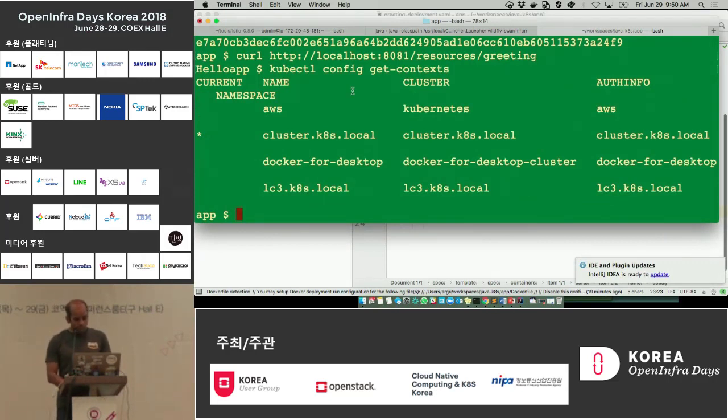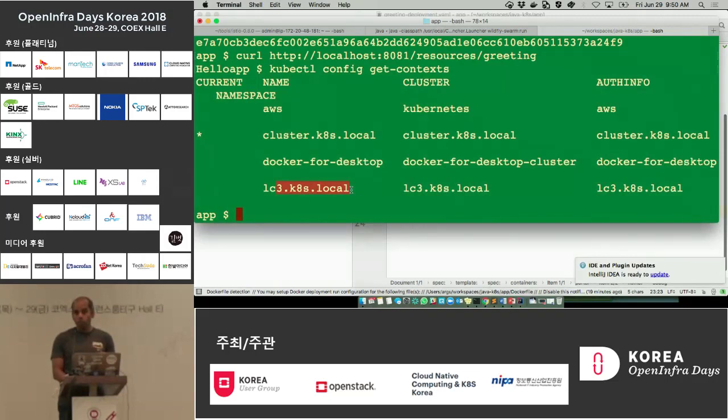Now if I look at it here, it's showing me 4 clusters that are created. One, the name is AWS. Another name is cluster.k8s.local. This is the cluster that we care about, Docker for desktop. And this is lc3k8s.local. So there are 4 clusters created, by different mechanisms.